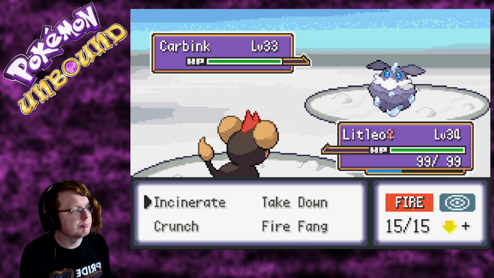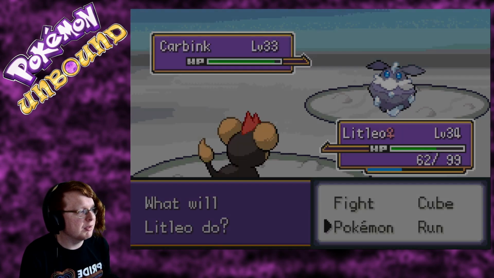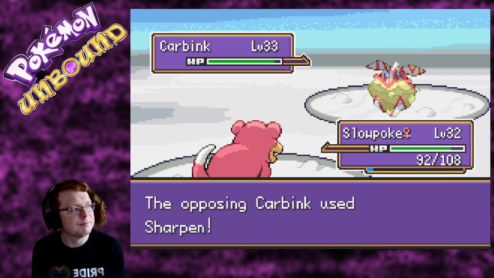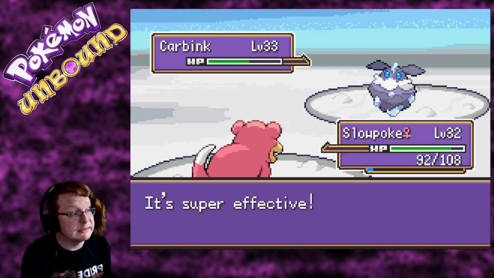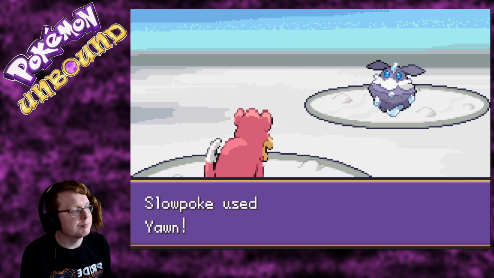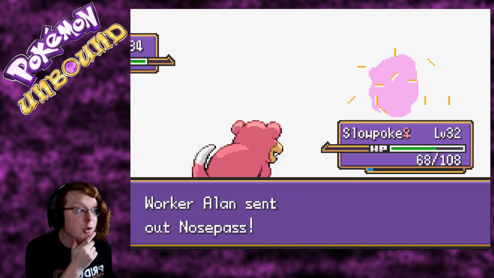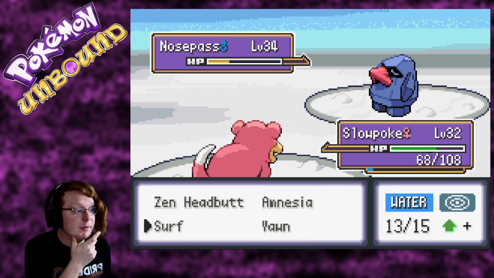Carbink. Yeah, none of this is good. Just get out of there, Slowpoke. Do this instead. Super effective, and Surf, and with STAB, still didn't do that much damage. Okay, let's Yawn our way through. Oh, you withdrew Carbink? What are you gonna bring out, a Magnemite? Nose pass. Surf is still good.